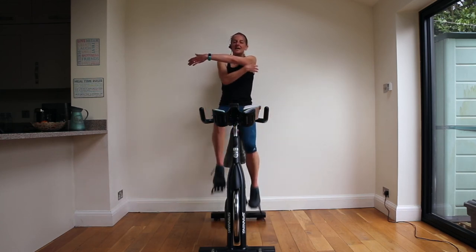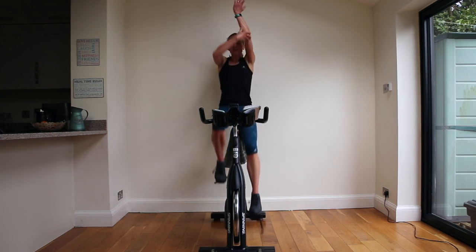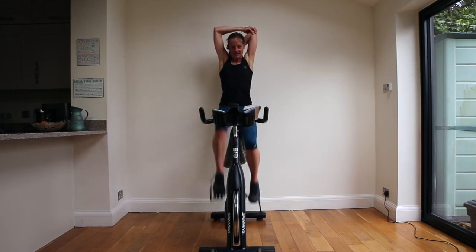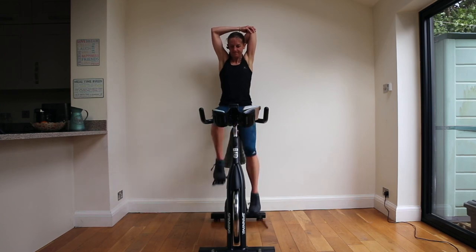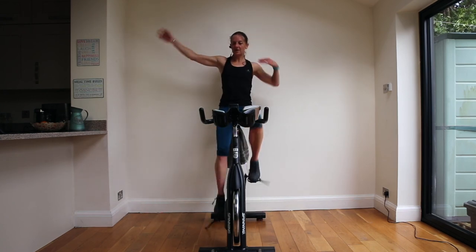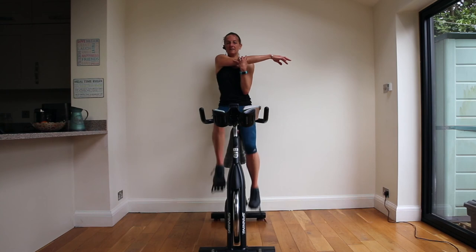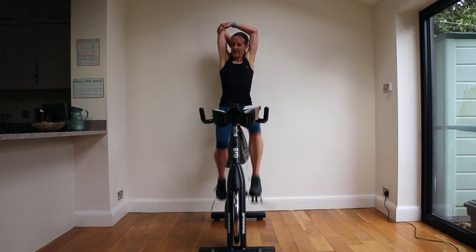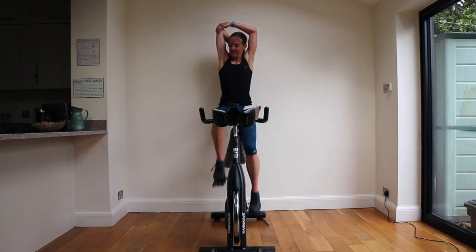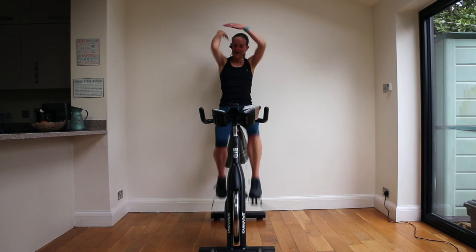One arm across, feel that shoulder stretching. Over your shoulder, elbow back, tricep stretching. Other arm across, other shoulder. Over your shoulder, elbow back. Feeling your tricep stretching. And relax your arms.